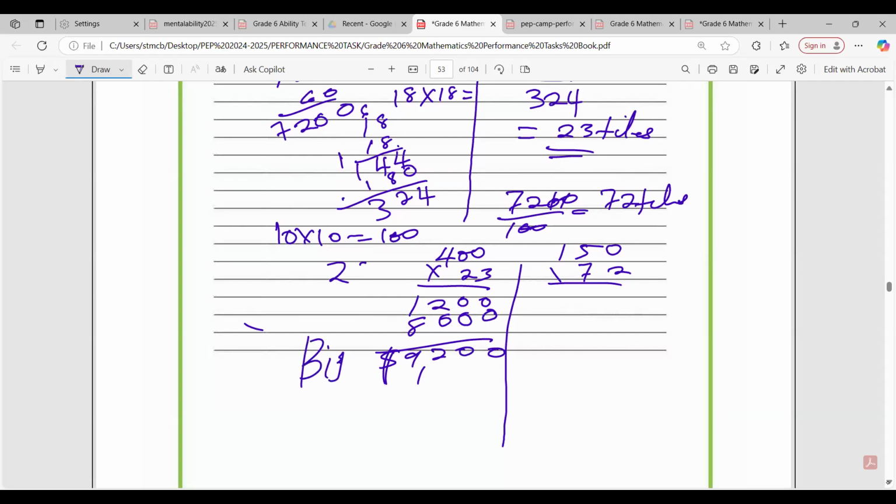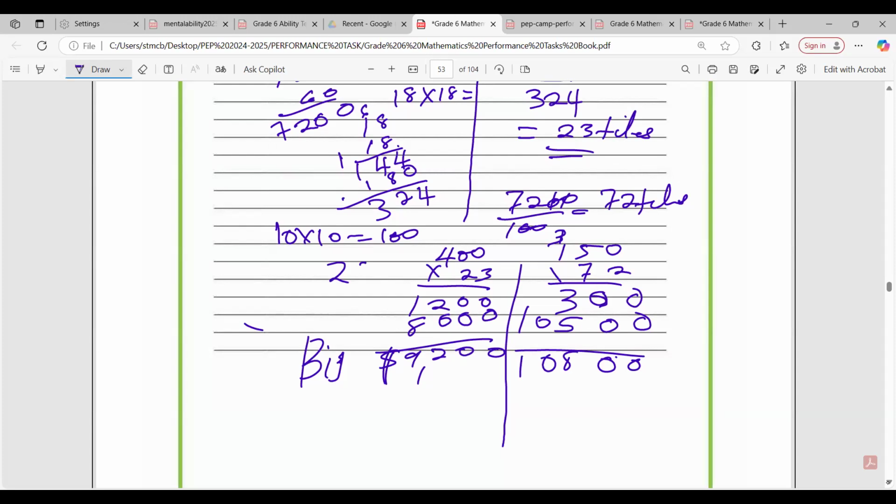Let's see how much for the small tile. 2 times 5 is 10, 0 carry the 1, 2 ones 2 plus 1 is 3. Put a 0, 7 times 5 is 35. So we carry the 3, 7 times 1 is 7, 7 plus 3 is 10. So guess what? This was 6 or 0? No, 0 because that 2 we multiply by.